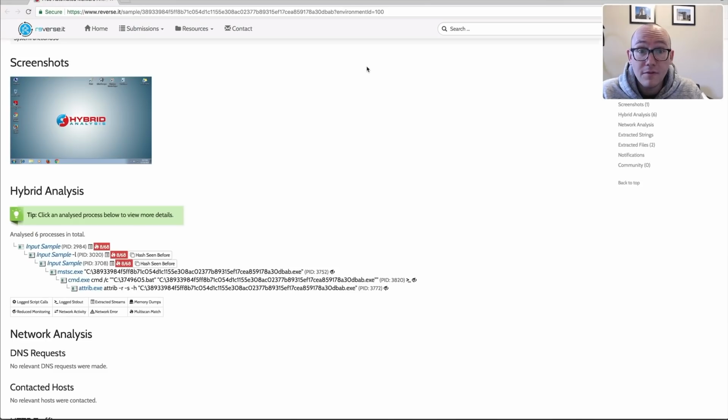Okay, so the sample we've pulled up on Hybrid Analysis here, and I just wanted to show you guys the process tree because this is usually where I start when I want to figure out what's going on or how I should attack the packer here. So here we can see that there's the input sample, which runs a copy of itself with the command line switch -L, which runs a copy of itself again, and then there's a couple other things here. Anytime you see a sample running a copy of itself with maybe a different command line switch, or just a copy of itself a couple times, usually that means that it's doing some process injection.